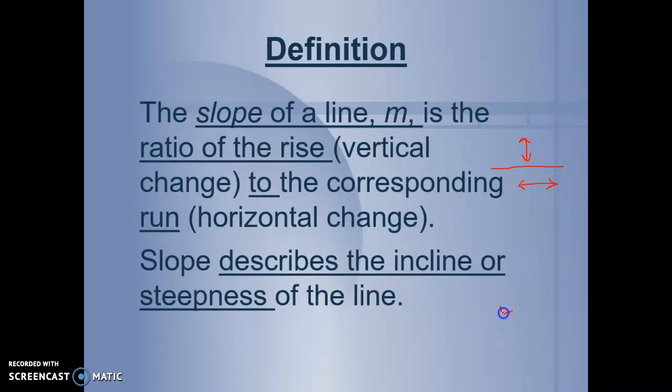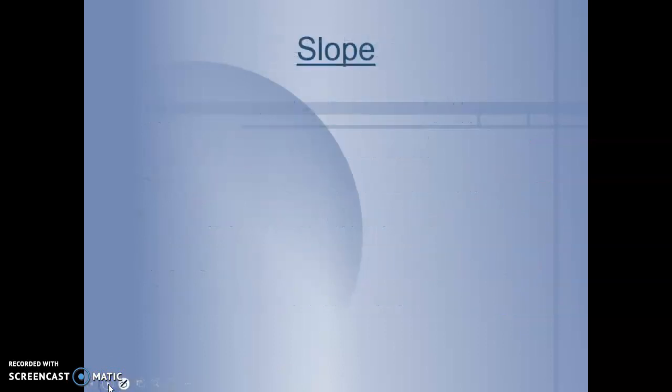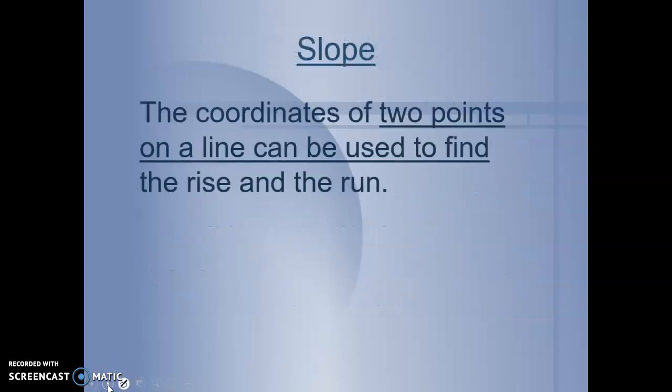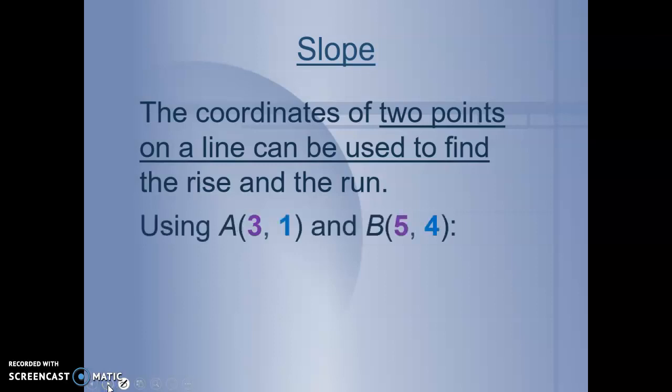If you think about it, we could have a road that has a very small slope, it just gradually increases, a gradual incline. But maybe you've gone up a roller coaster that has a very steep slope, a very sharp incline. It changes very quickly. So slope just tells us how much something changes from one point to another. In order to find slope, we need 2 points, so we know how much the line changes from one point to another. So we would use 2 points on a line to find our slope.